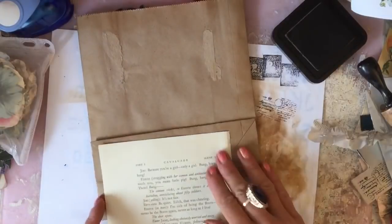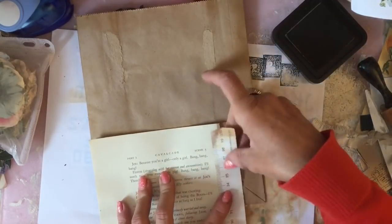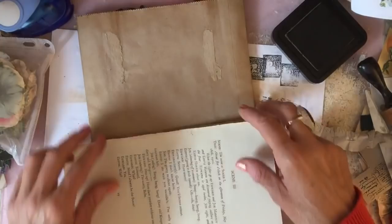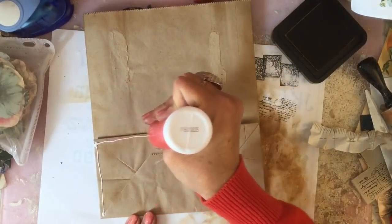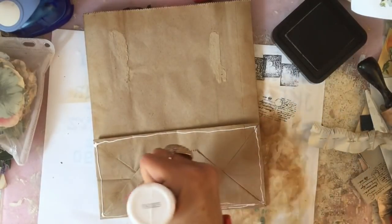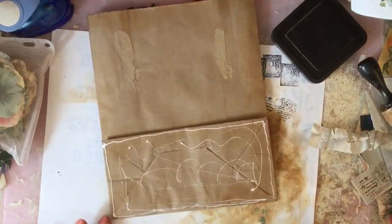So again, I'm just going to decorate that with just some book page. Now obviously this book page is not wide enough for the entire bag, so I'm just going to have a look — I could fill it in like that or we could have it sideways on like that. Personally I don't mind it sideways on, so I think I'm just going to go for that. I've got all sorts of threads now on my glue for some reason which is very distracting — maybe they're from the hot glue gun, actually.